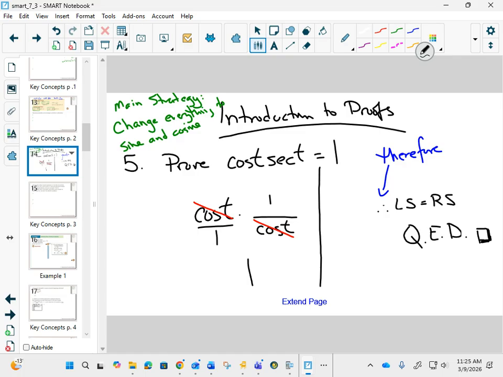Okay. QED is an abbreviation. And each of those three words are in Latin. Any guesses? No, probably not. It's Latin for, well, you won't know if I pronounce Latin wrong, so I'll just wing it: quod erat demonstrandum, which directly translates to what was asked for has been demonstrated. Sounds pretty impressive.